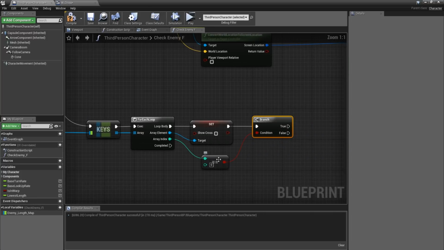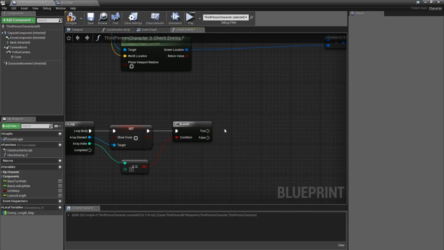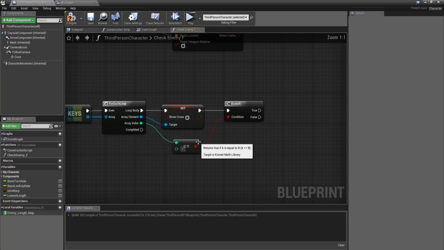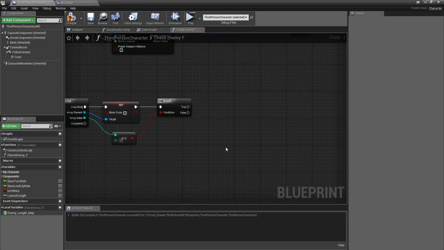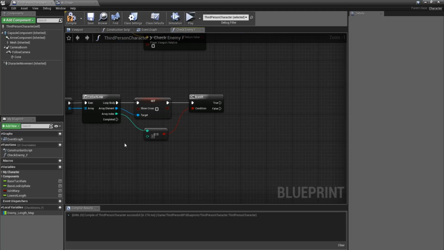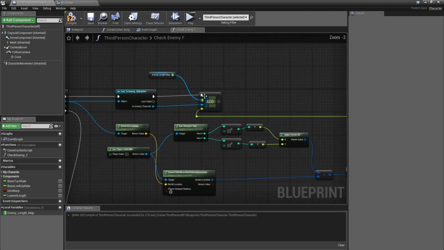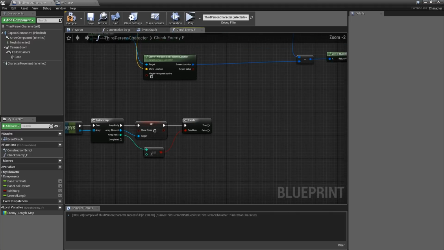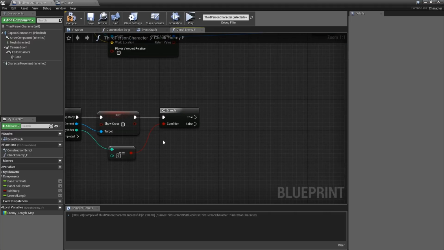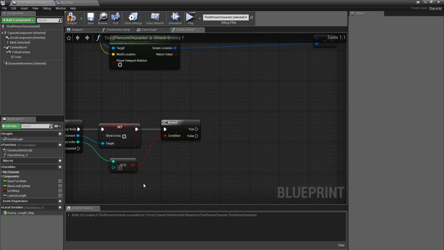That means that if this is 0, we'll want to automatically set some variables. But if it's 1, 2, or 3, the array index, then we will want to see if the length that we added here is lower than the one that our current enemy has. Then we are going to set that one to be the enemy to warp and the length.